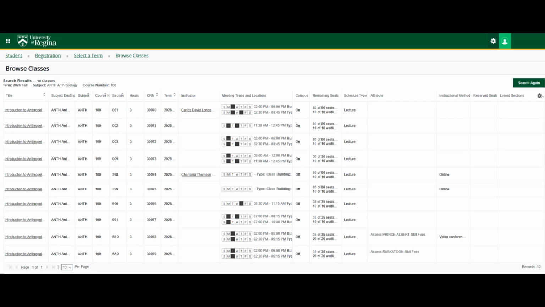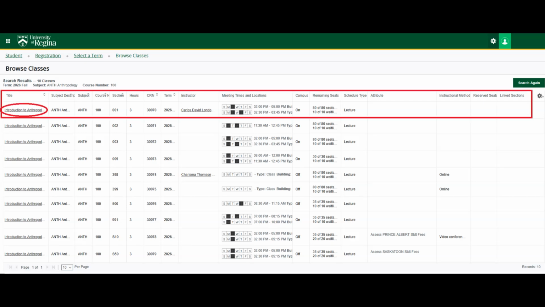Each section of Anthropology has its own unique characteristics, but the content is the same in every section. Every section will cover the same general information, and fit into different programs the same way as every other Anthropology 100 section. The notable differences between the sections are the times and dates of the classes, the format of how the course will be taught, the locations, and the professors. As well, some sections may have restrictions on them. Let's review some sections together.